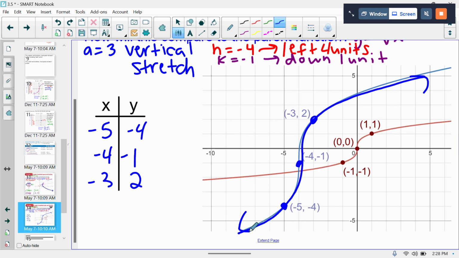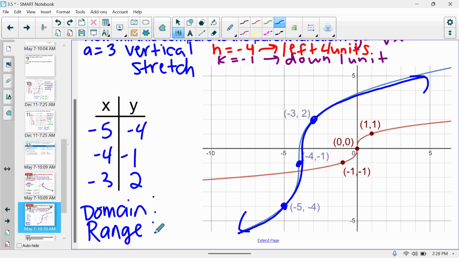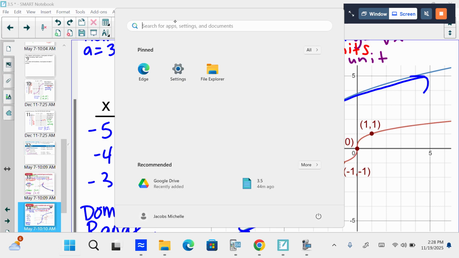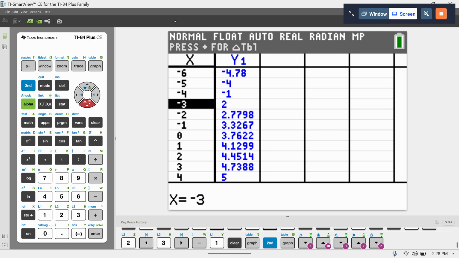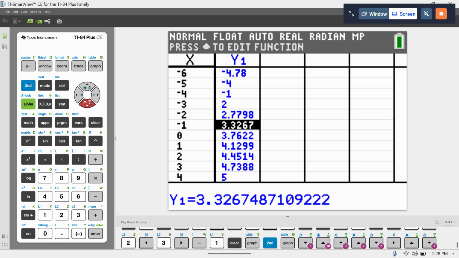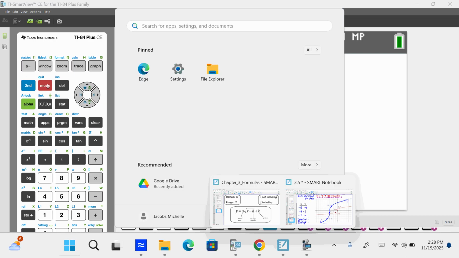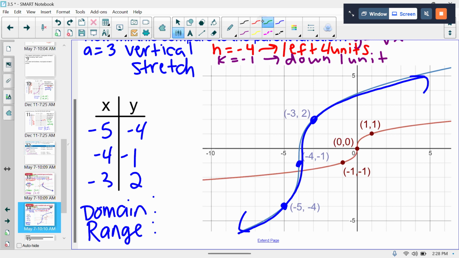And then, guys, remember, the domain and range for cube root are always going to be all real numbers. Remember, square root that we just did on the last slide was restricted because you can't take the square root of negatives, but you can take the cube root of negatives. Remember, another way to know is look at your table. Look at the x's. There's no errors in the y column, right? That's good. That means you can plug in negatives and positives, and the y's can give you an output of negative and positive. Like there's no restrictions. It's all real numbers. So you're going to write -infinity to infinity for both.